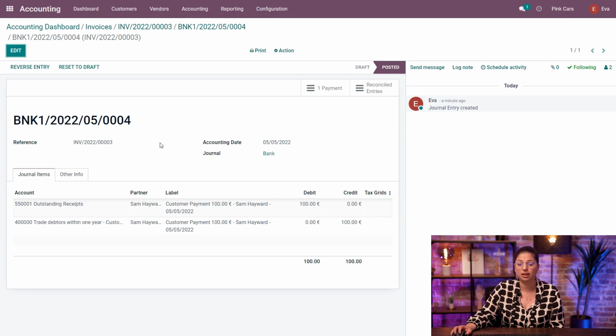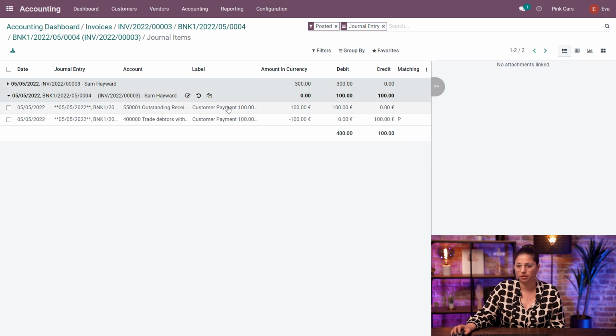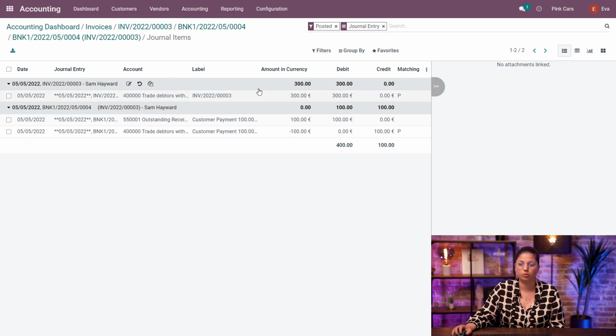So we are putting a transit account until we have the reconciliation with the bank statement. Here, again, you will have also always the link between the entry, the payment here, and also the reconciled entry. So we can directly see the impact with also the invoice entry. So here we have our payment entry, and we have also the receivable line from the invoice that is partially paid and is also indicated in the matching number.